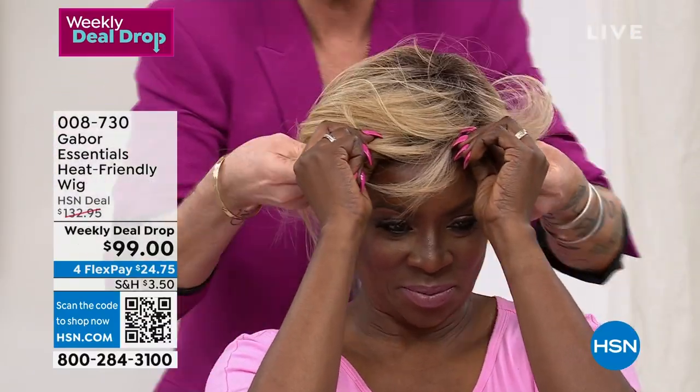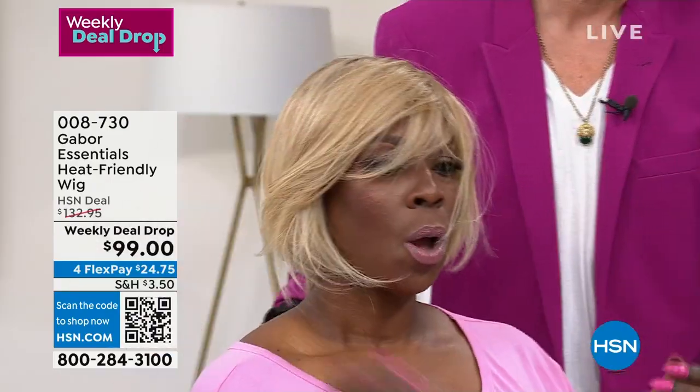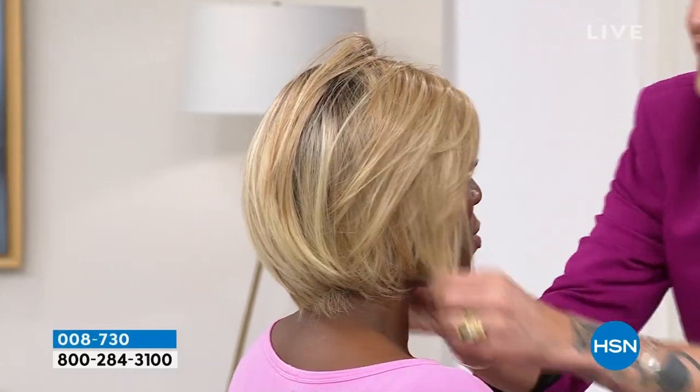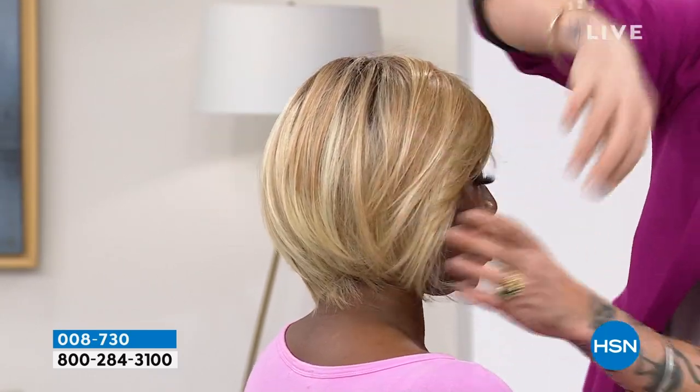So remember, it's a unique stretch lace base, one size fits all. Give that head a shake for us. Look at this. It just falls into the most gorgeous style. I've put plenty of volume in it. Run your hands through it. I'm not even going to take a brush to this, Helen, and we are ready to party. Turn around. How gorgeous is that? Oh, look at that. Beautiful.